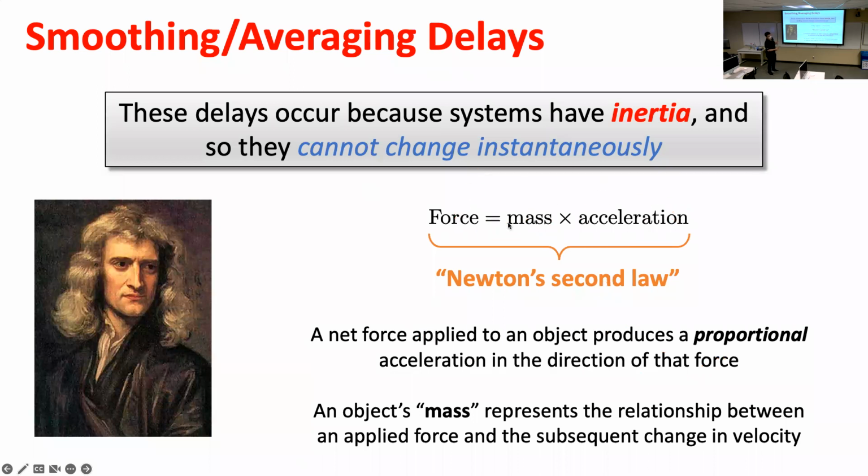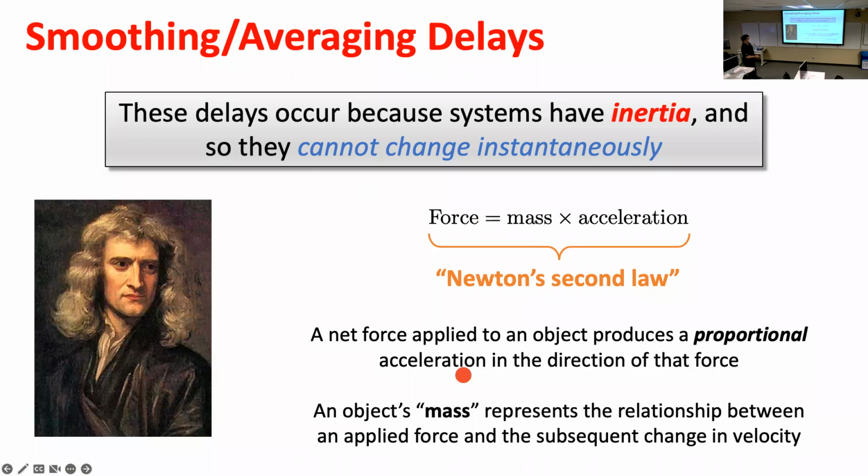Well, what he's saying here is if I push on an object, it will move, but the speed at which it moves is going to depend upon its mass. If it's a light object, I apply the one force and it very quickly will take off. If it's a heavy object, I apply the same force, it will move, but it'll move at a much slower rate. And so this mass, like we'll see, is going to relate to the sluggishness of that system. Mass is one way to talk about inertia in systems.